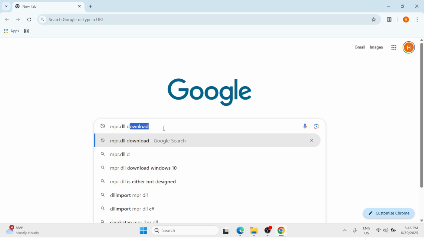Search for the missing DLL and just put download, hit enter. Click on the first option.